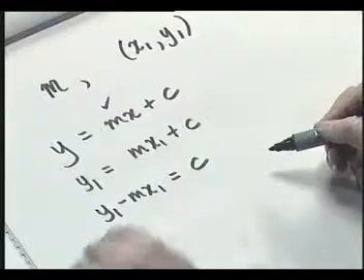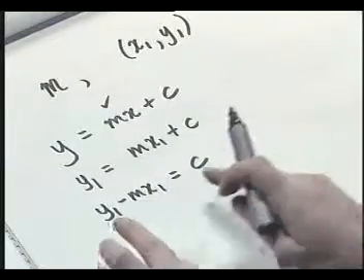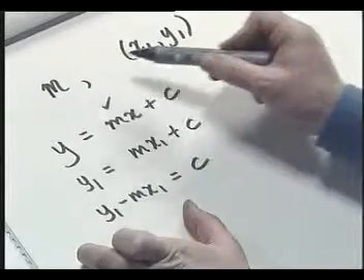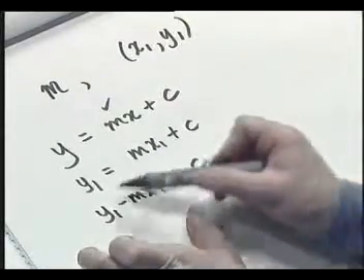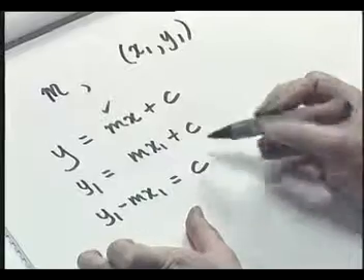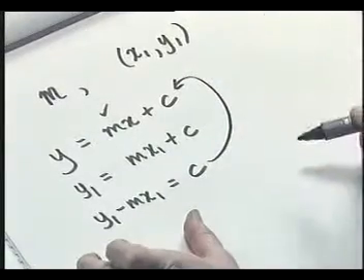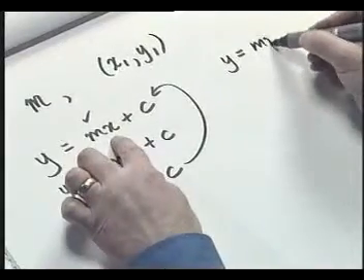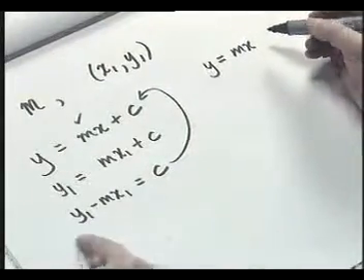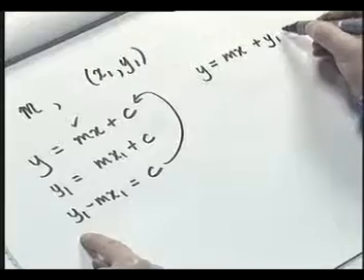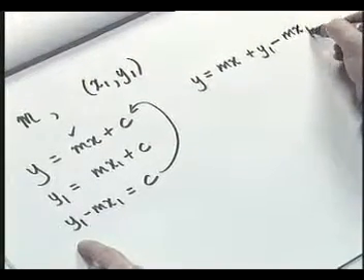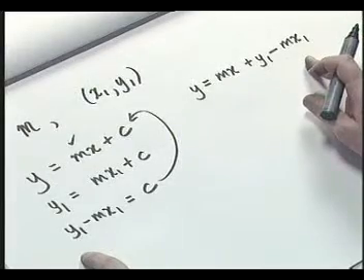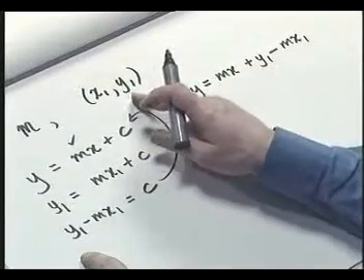And this value for c that we have found, which you'll realise now is made up of only the things we knew. We knew the m, we knew the x1 and y1, so in fact we know this value now. We put this value back into the general equation. So we'll have y equals mx plus c, and c now is all this. And that is the equation of a line with gradient m passing through x1, y1.